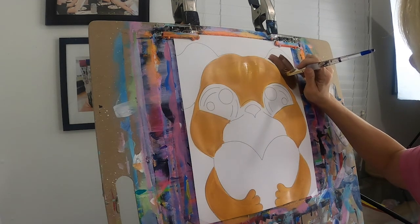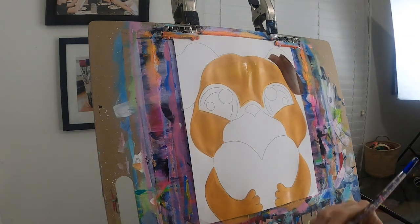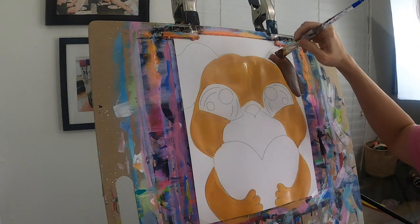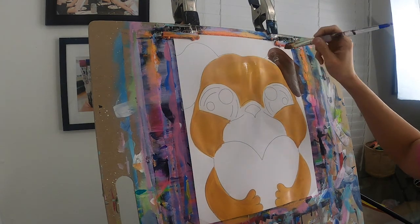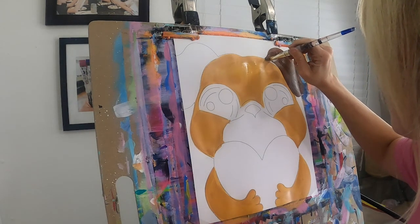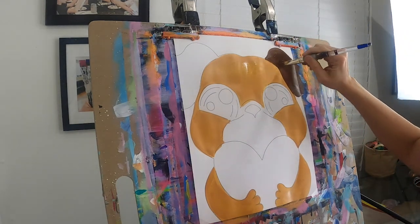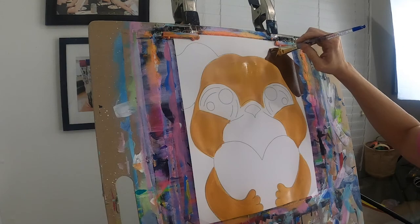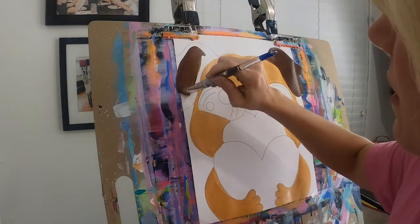Here we go. We're going to come around here. Come right off the canvas, huh? Right off there. Okay. Trying to stay in the lines on this part because it has black in it. And black can be pretty tricky because once it's on there, it's hard to get our black off, huh? Okay. So you want to try really hard not to mess up the good work you've already done on your pug. There's those ears. All right, let's do these ears here.